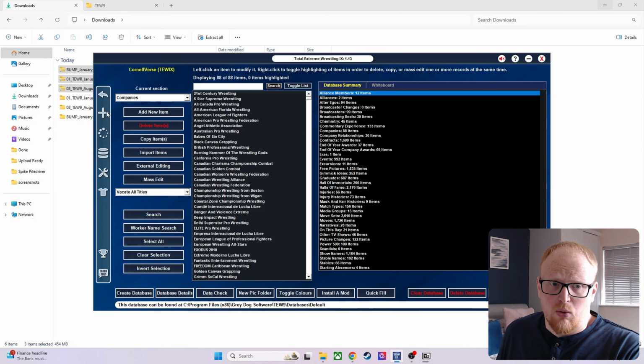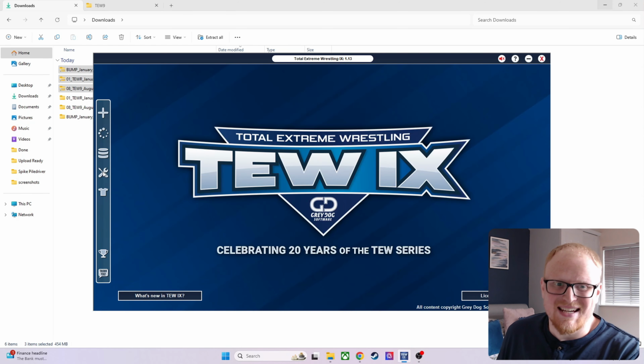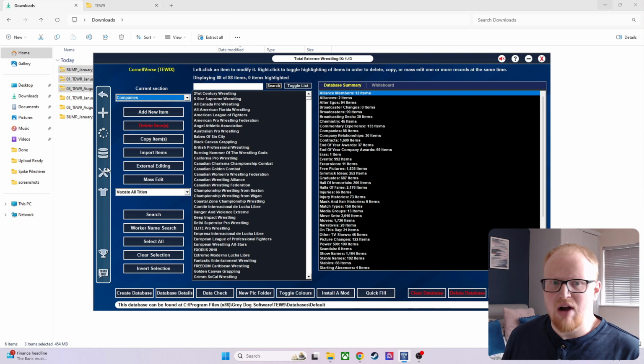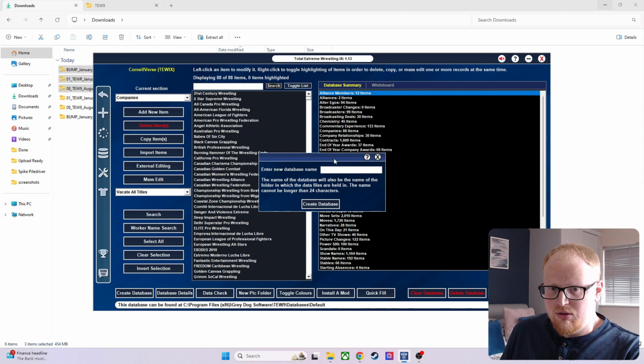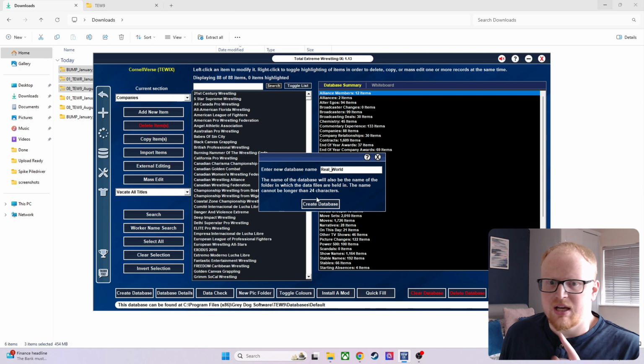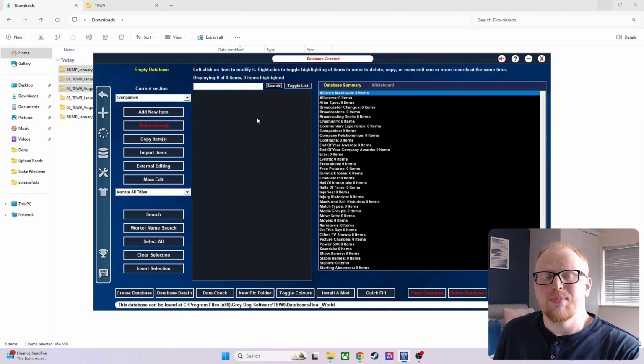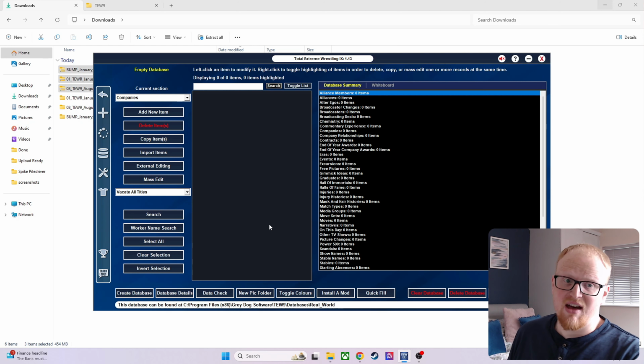you need to do. So when you get back to the main menu, like so, you click on the editor button on the left hand side. It's this one with a screwdriver and a wrench. And what you need to do is create database down here. So I'm going to do that, and I'm just going to call this Real_World, with an underscore, because I don't think you can have spaces. This will name the folder and the pictures and everything like that, and just hit create and you'll have an empty database created in that name.